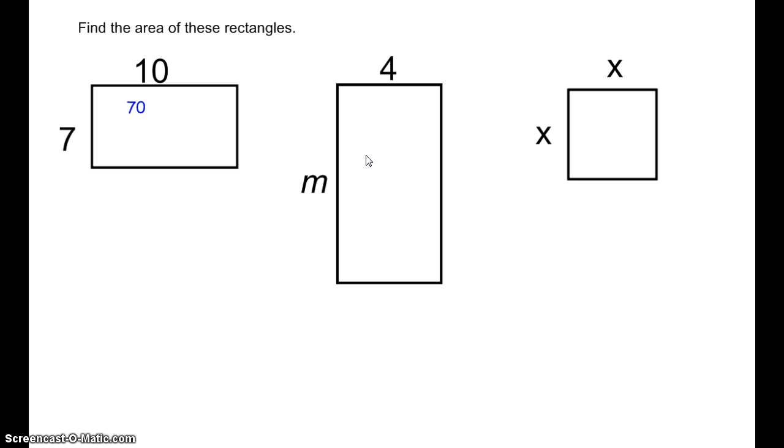But now, what do you do when you have m times 4, or 4 times m? You got it. It's just 4m. So I can't put them together. I just have 4 sets of m. And then over here, I would have x to the second power, or x squared. So hopefully you see how that's going one side times the other. My area gets me that. Well, we're going to move that through and use that in the distributive property.